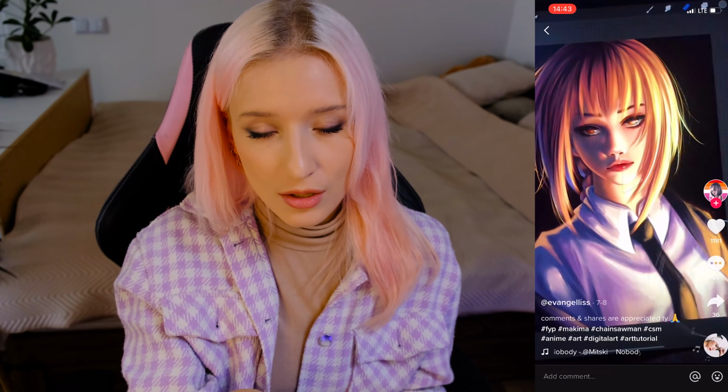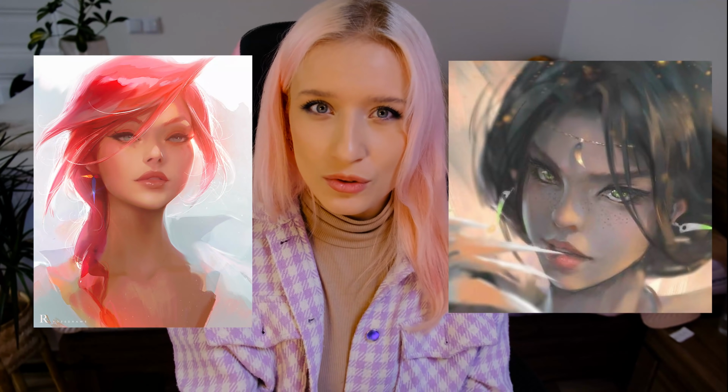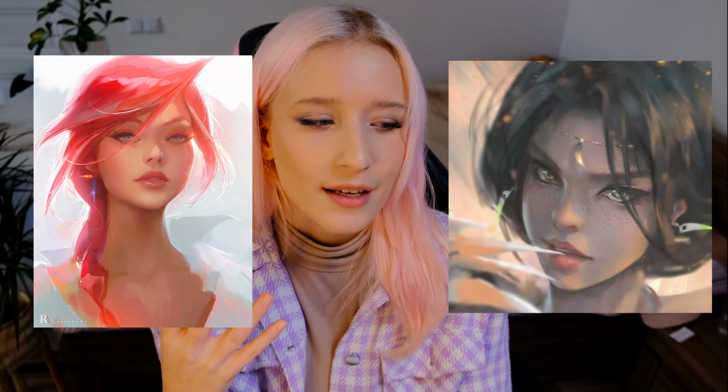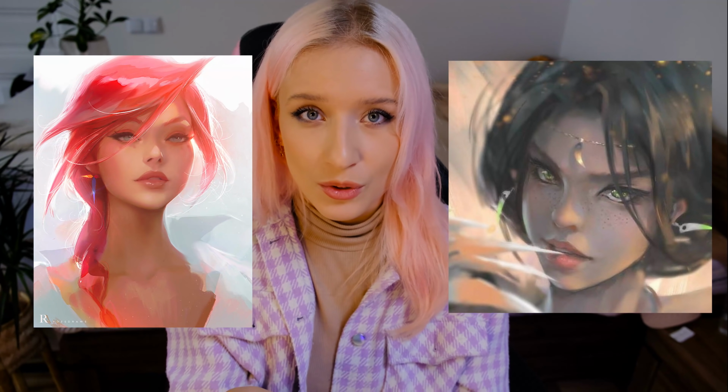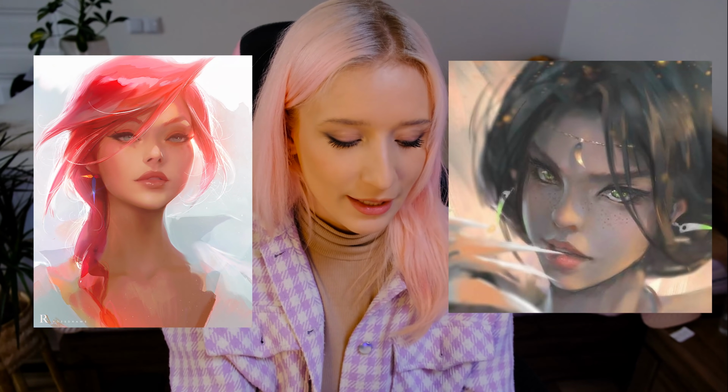Take a look at the Ross Draws or WLOP drawings. I'll show you here somewhere on the screen. And if you want to make anime hair with dynamic that looks real and fits into the drawing, take a look at their hair drawings. They are amazing. And I feel like when they draw hair, they make whole pieces of the same color and very little detail. So this will be one color, this a little bit different color. This will be one area of the same color, and this, just take a look and you'll understand what I mean.